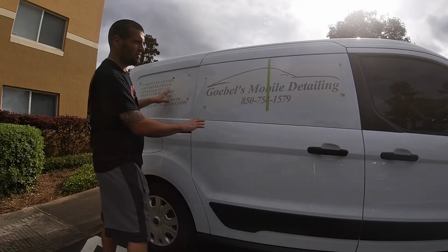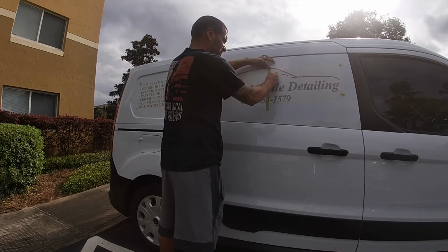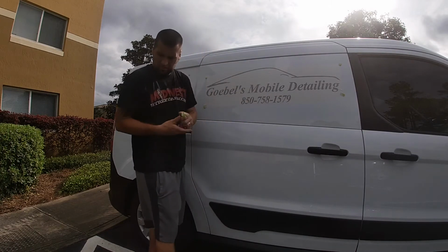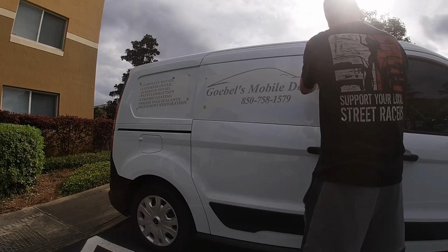So I went ahead and got it all done. Now I'm just gonna peel it off and I'll be done. I'm gonna peel this middle section off. Alright, so let's go ahead and peel off the sticker.